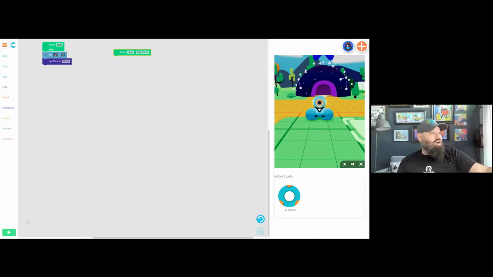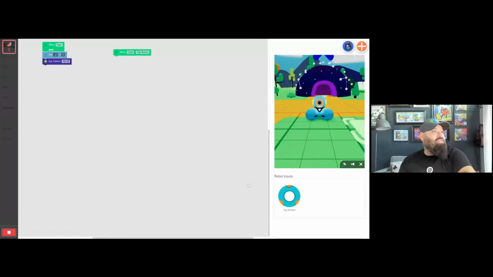But when I hit the start button, it's not going to do anything until I go over here and I press Dash's top button. So because you don't have a physical Dash robot to press the top button, we have a virtual button that appears when we set it to when Dash's top button. So that means I can click the top button, it rolls the dice, it's telling me I need to add some blocks because I haven't told it what to do yet, but that is how we're going to get the program to start. So I'm going to hit the start button, Dash will sit there, I'll press Dash's top button, and then it will start to roll for us.